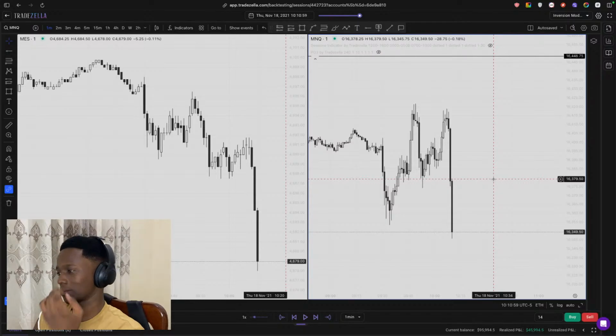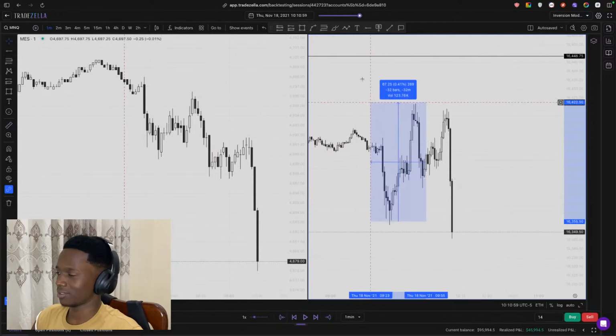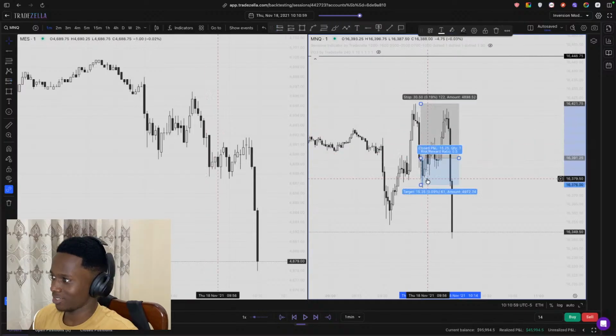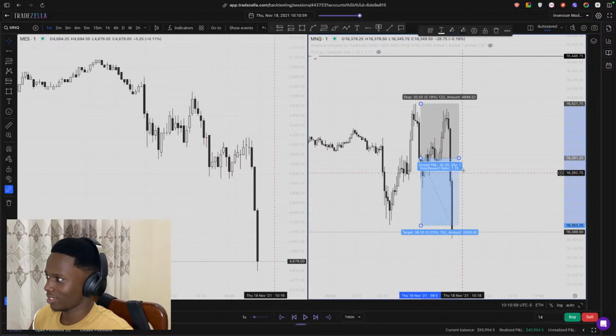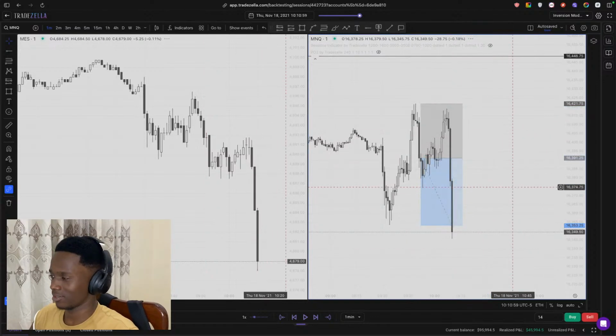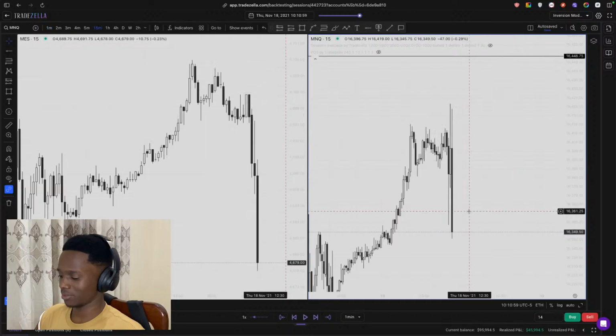Okay, ends up hitting take profit right here. So let's see, you would have too much pressure. Let's say you entered here, you stop at the high here and targeting just a simple 1-to-1. Price pushes higher and then melts, absolutely melts. So this will also be a fire trade.